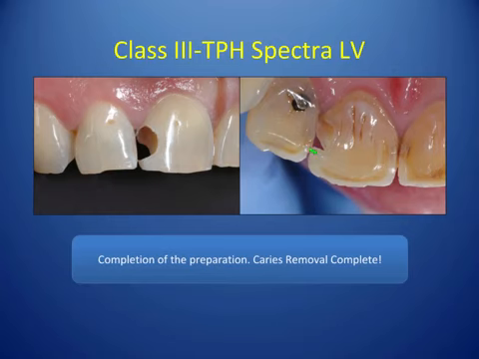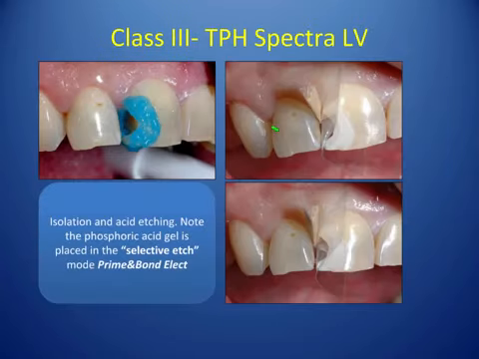So what we'll do is apply our selective etching technique, etching all the unground enamel on both facial and lingual surfaces, applying etchant to the available enamel along this marginal ridge. Here you can see evidence of that etched enamel, that frosty appearance. We're going to apply an LV, which is a creamy material, into this class 3.